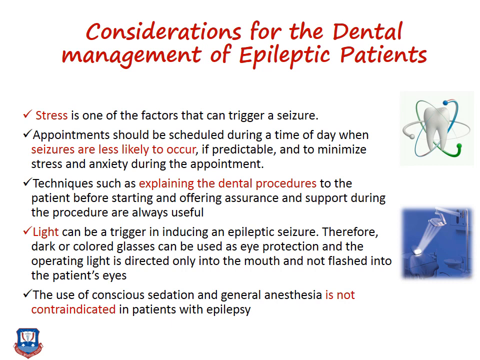Then the next, light can be one of the triggering factors for an epileptic seizure. So you need to give dark or colored glasses to protect the child's eyes, as light is one of the triggering factors of the seizure, and do not focus the light on the child's eyes. The light should be directed into the patient's mouth only and not flashed onto the eyes of the child.